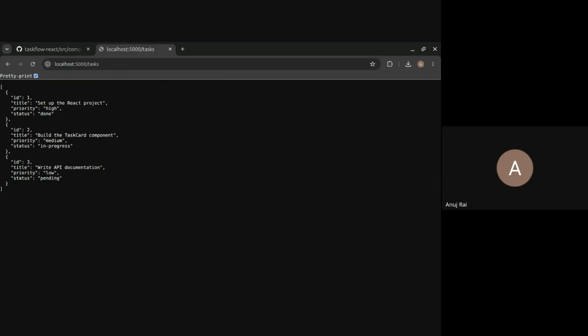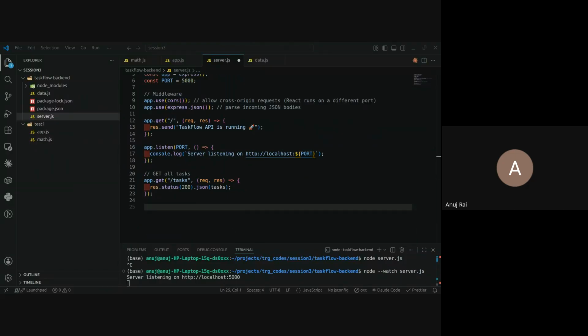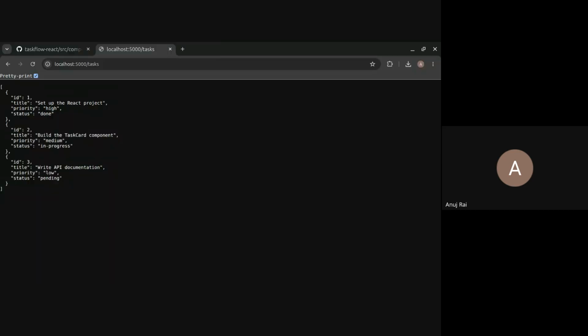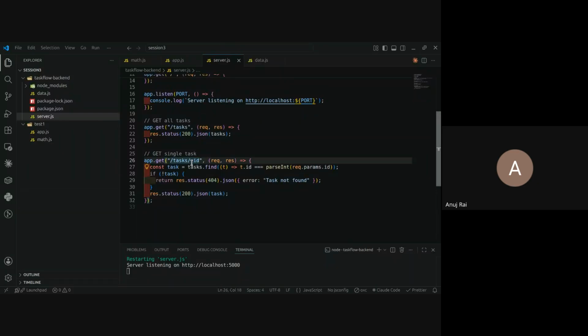tasks. Similarly, the next thing I'm going to write is get single task. So here, for the request parameter, whatever the part of the route that is the ID variable, for example, let's say 2, if this information needs to be extracted, you use a colon and the variable name.